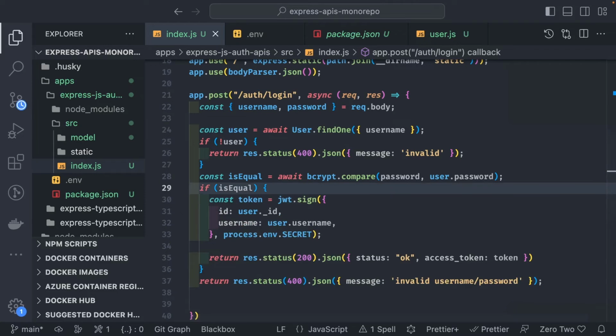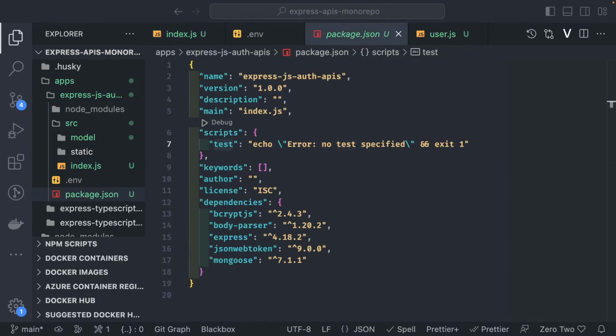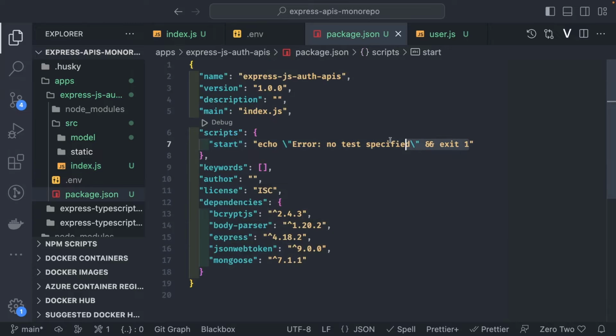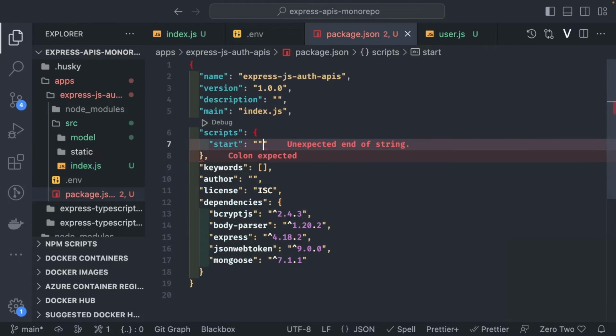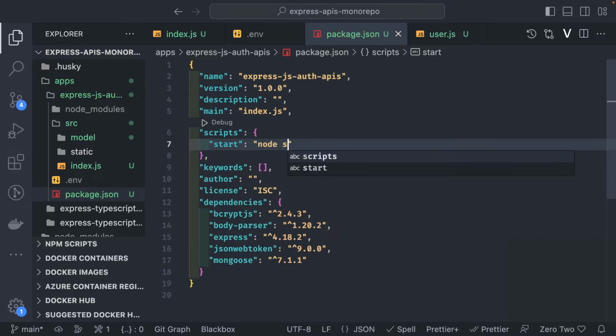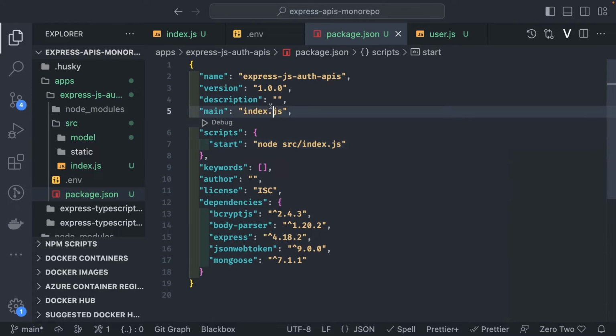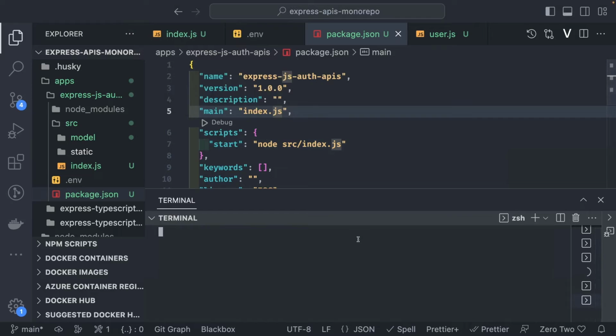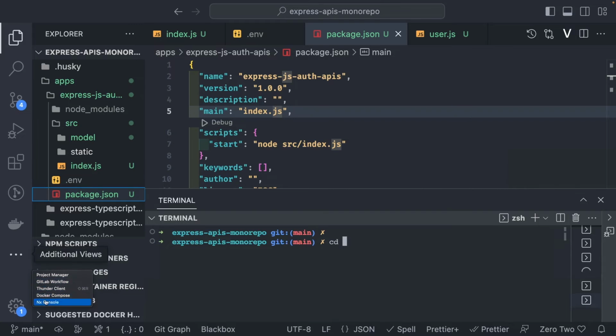Okay, a simple API. So let's try to run this and see if it really works. We can add a start command. We don't have much code, so I will just do something quick and dirty: node. Where is our root file? src/index.js. How to run this? I hope everybody knows, right? npm run start, right? So we'll go to this application, or we are using an Nx console, that should also give me something.